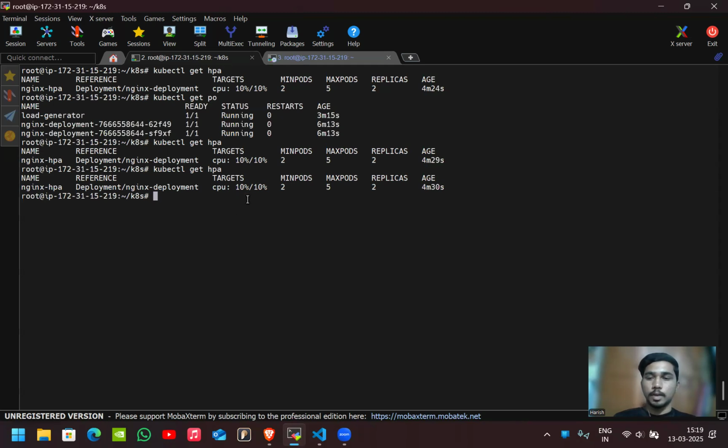The CPU has to go more than 10%. So after that, the pod will be created.